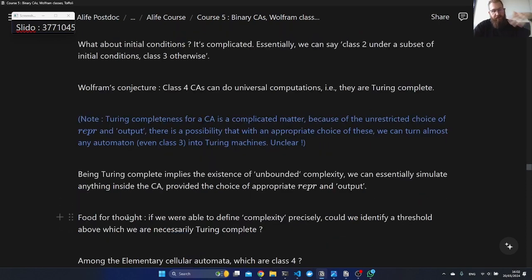And so here I have kind of a food for thought question. If we were able to define some kind of precise notion of complexity, kind of like these classes, but something which is precise, could it be that we have kind of an equivalence between complexity and Turing completeness? In other words, you have a score for complexity, and if your complexity is above 6, well, okay, this means that you're just Turing complete, okay? Because if you can do things as complex as level 6, there is no other way to do it other than having Turing machines. Okay, that's one.